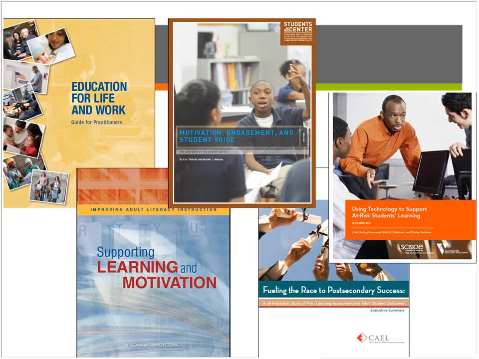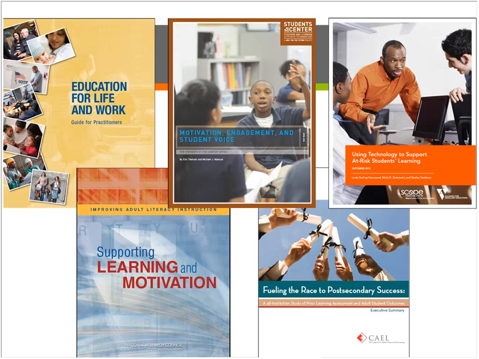And one more makes 5. This one is from the Stanford Center for Opportunity Policy in Education. It has very practical suggestions about how to use technology to support struggling learners and why struggling learners need their own device. So let me say a little bit about this since we've talked about access, affordability, relevance, and confidence.